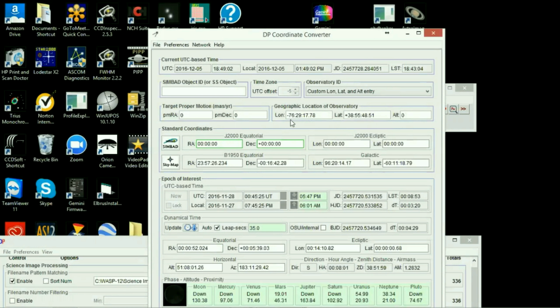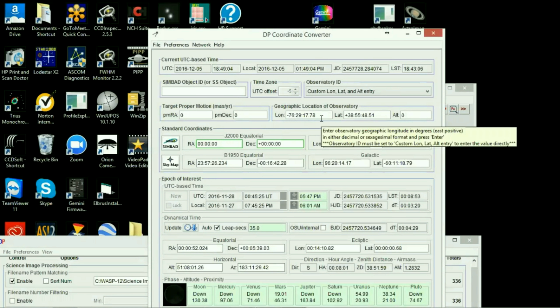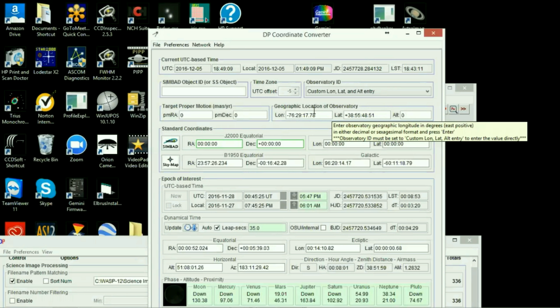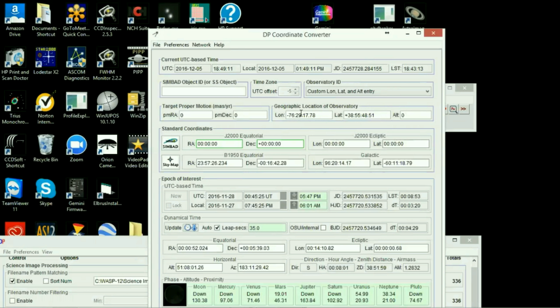And you'll notice it's minus 76 degrees longitude, plus 38 degrees, so on, latitude. So these values would be entered for the manual entry option, and also the correct coordinates for the object would have to be entered.